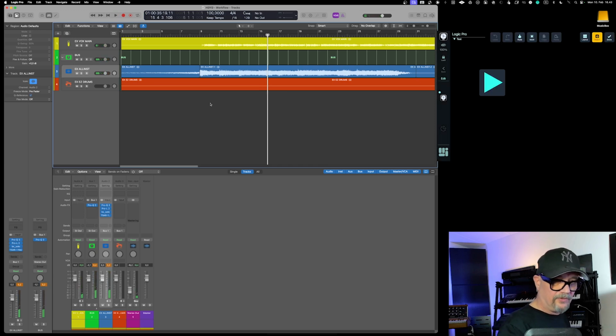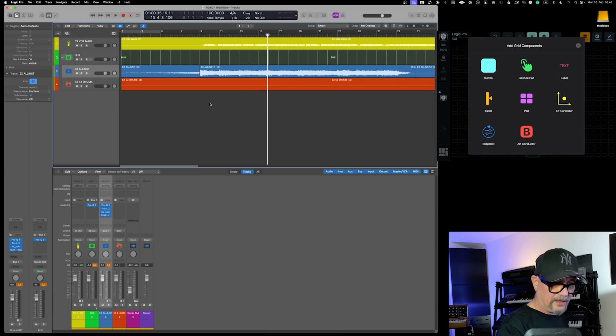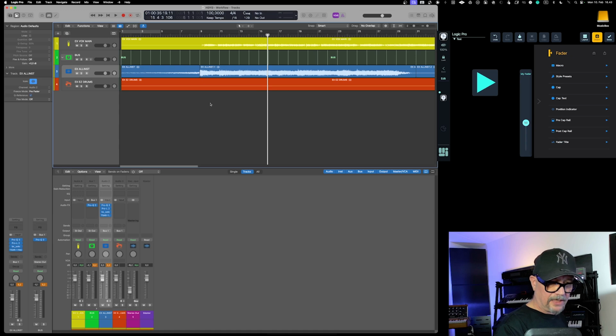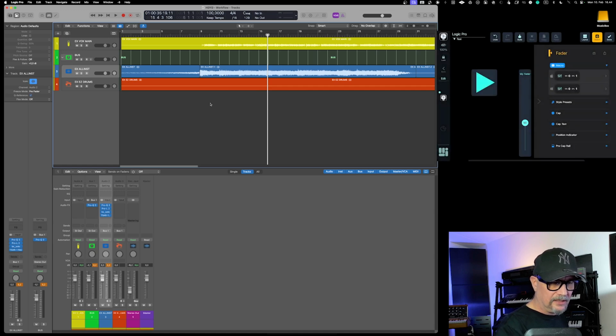So that's one type of control. Then you can also do a bigger area and create a merge and add, for example, a fader. And then for the fader you can define a macro. Here the macro is that it sends MIDI information to your digital audio workstation. In that respect, you could control, for example, your virtual instruments, where you program the MIDI channel that it is using and the CC that it is sending.